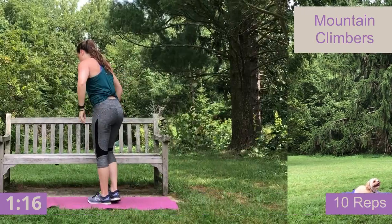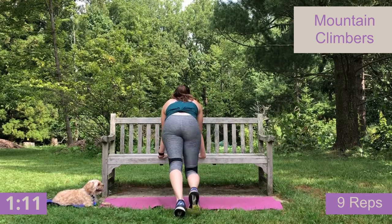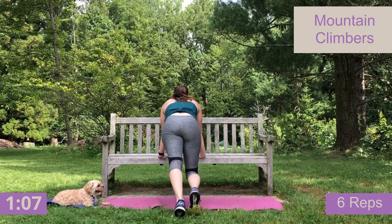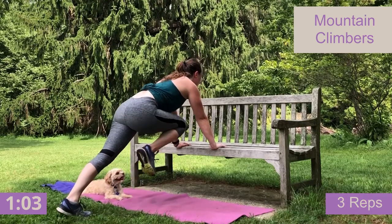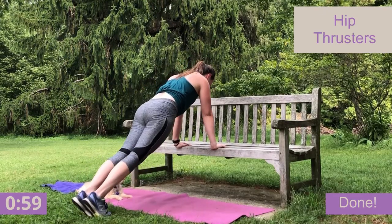Come back into this plank. We're gonna take these mountain climbers. You exhale, drive your knees. Feel free to use the front or the back of the bench. Awesome, 3 each side. 2, and rest.